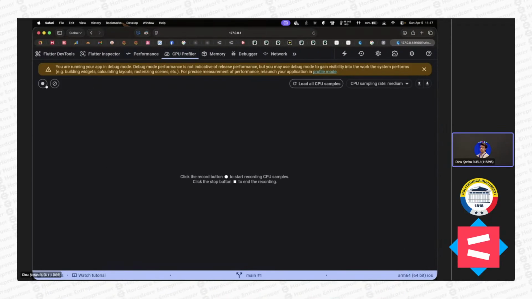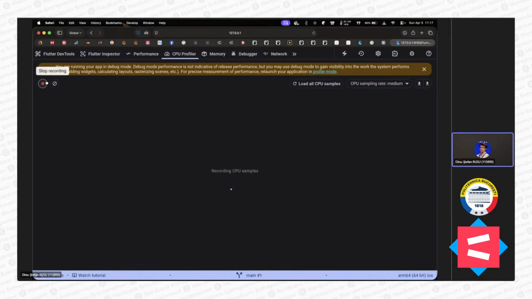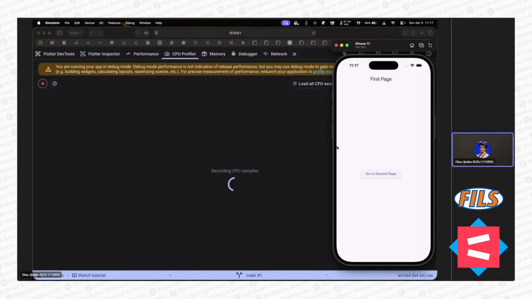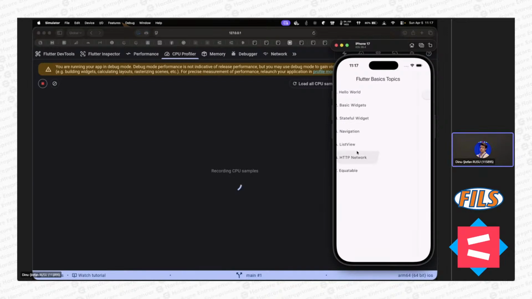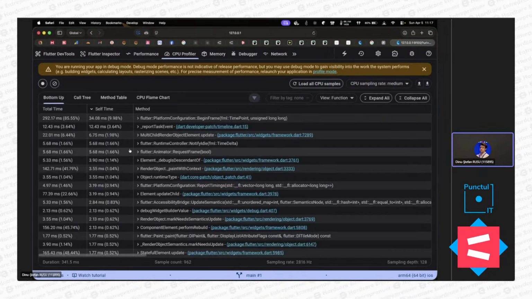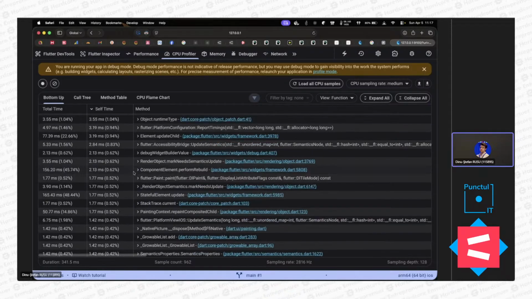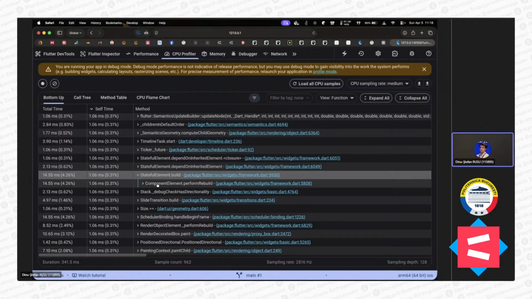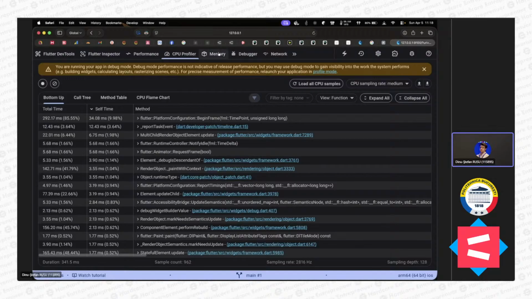You can also profile the CPU. You just move to the CPU profiler tab. You just press on that recording button. Let's do some things in the app just for the sake of having something in there. And when you press on stop, it will fetch them from the device and it will show you how much time each method call took. And then you can basically investigate what's the issue with it. You can also see if it calls some other stuff in the background and so on.